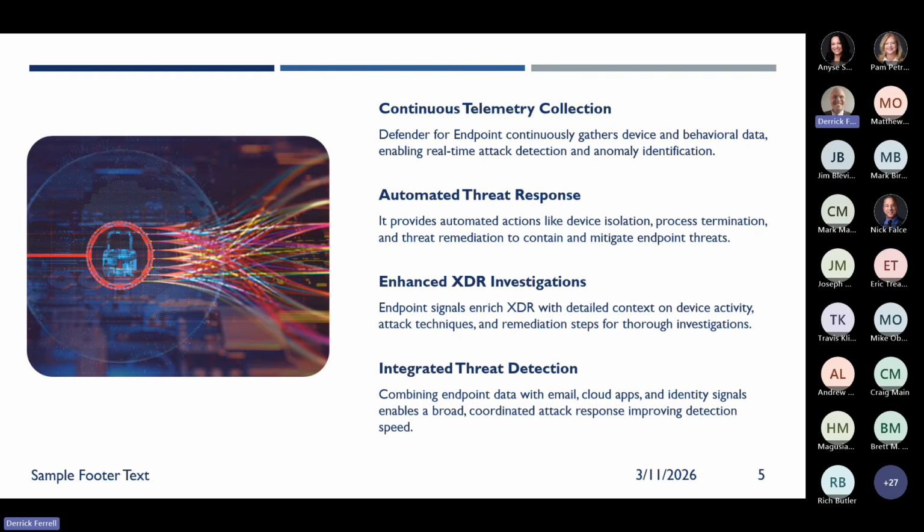Things like Adobe, things like Google Chrome, Firefox: are they up to date? Are they patched for vulnerabilities? If the answer is no, you're going to get information on that, and your endpoints are going to be graded from low to high risk. So the risk is calculated by a combination of vulnerabilities and exposure.